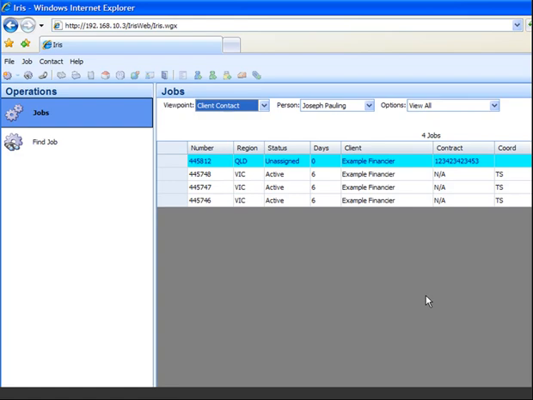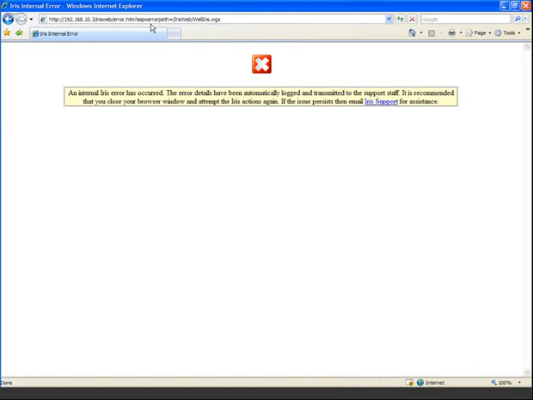But even with that error information, we still need to know a bit more about what you're doing at the time the problem occurred. So I'll just simulate an error scenario here, which is a known fault, but doesn't actually affect normal operation. So I'm going to type in an erroneous web page, and the type of error display that occurs is this screen. It basically indicates an internal error has occurred, and it will automatically email Iris support. And Iris support, if you have a look down the bottom left there, is support@talksoftware.com.